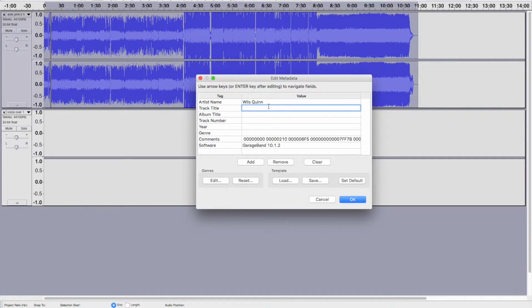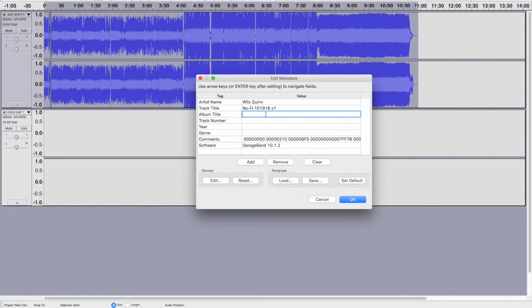Under track title, it's going to be the same as the file title that you just wrote out, but this time you can put spaces between it. So it's still going to be No-Fi. And it's still going to be the 19th. S1, because this is part 1. Normally, if you're doing an hour radio show, it's going to be in 4 parts if you're going to be submitting it. Since we only have 1 part here, this is just S1. Normally, you would make 4 different parts, and so you would have to label them S1 through 4.